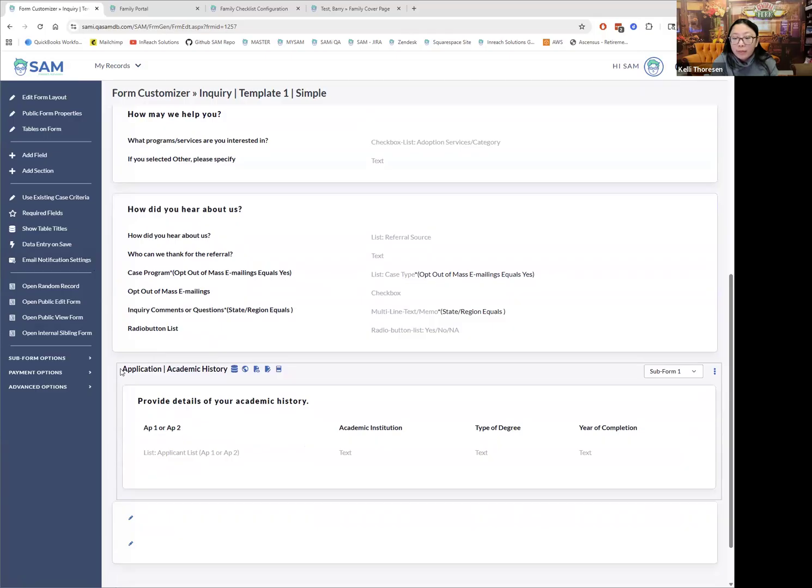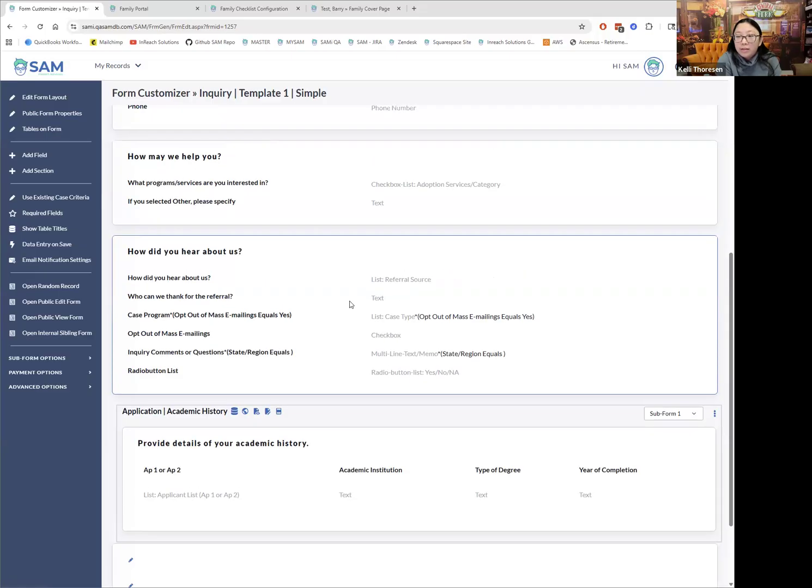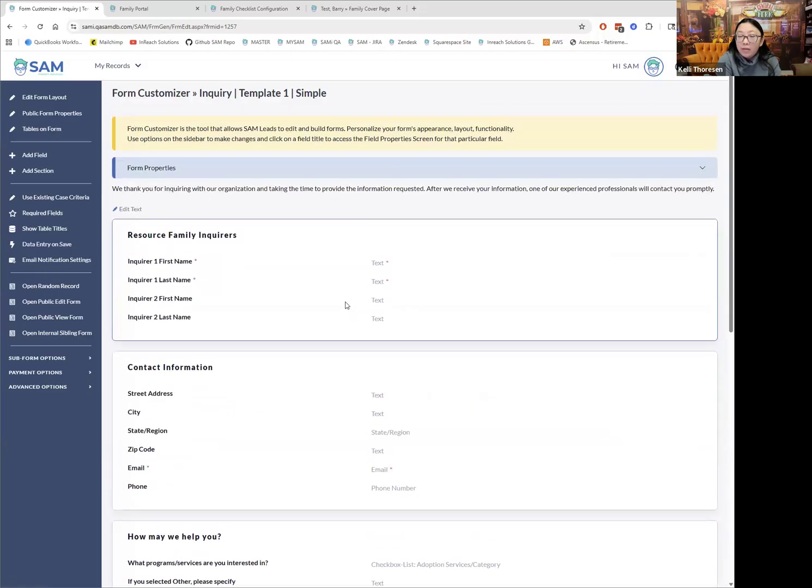If the form has subforms on it, you will see basic form properties in the format of icons again. So you can see the table structure, you can see again what kind of form it is with tooltips to describe the different icons. Previously, if you wanted to see any of the form properties, you would have to go to the meatball menu, edit subform. Now it's right there for your visibility. I think that is it for here.